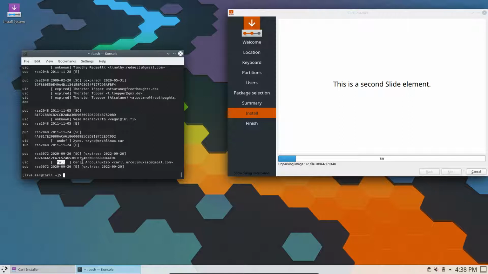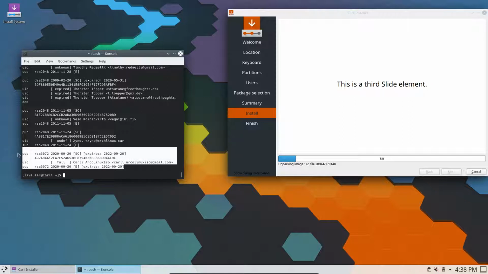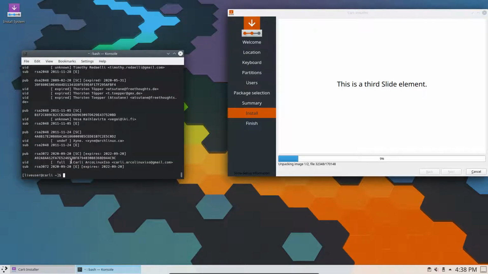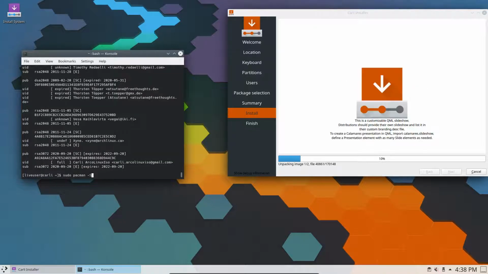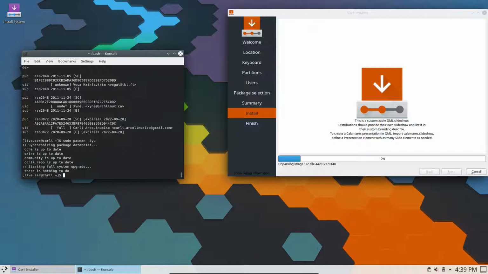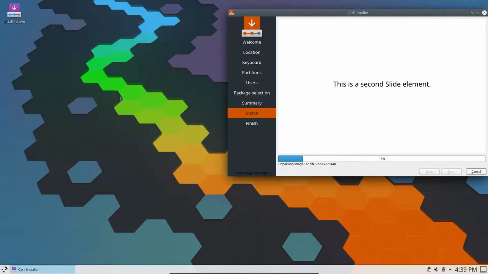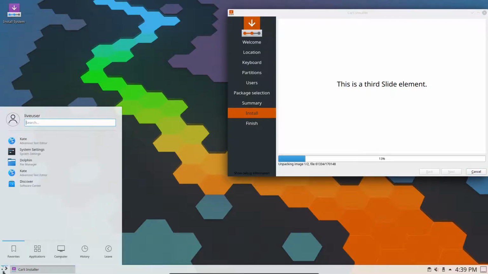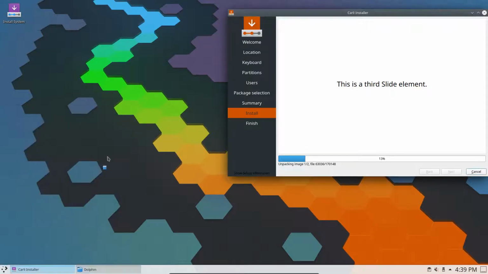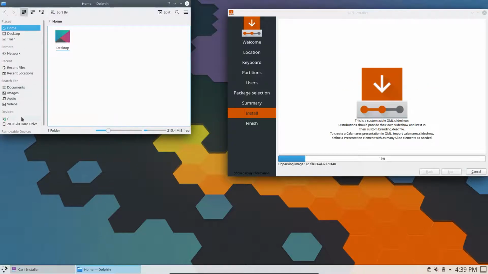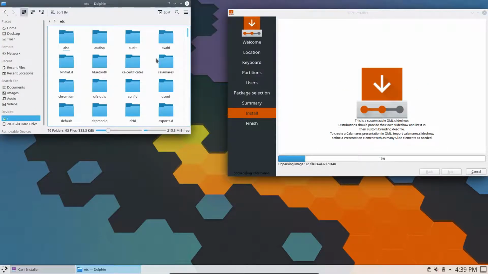So most important thing is the key is in here, and it is indeed working, since we can do a sudo pacman -Syu. That's one thing you can check. The other thing we can check is, yeah, my keyboard shortcuts do not work here. Dolphin here. So check out Calamares.